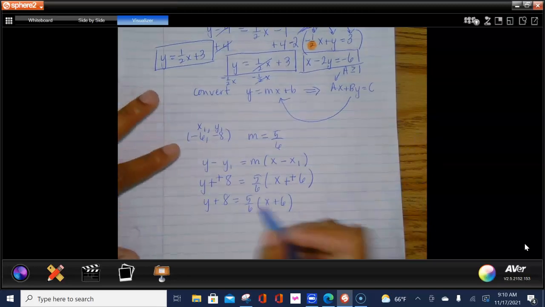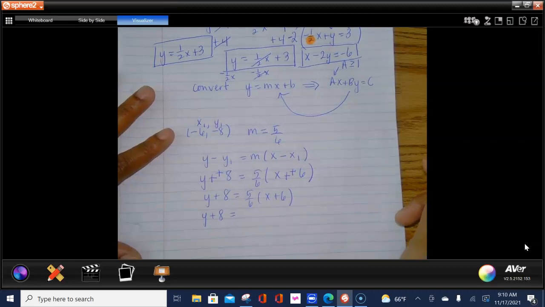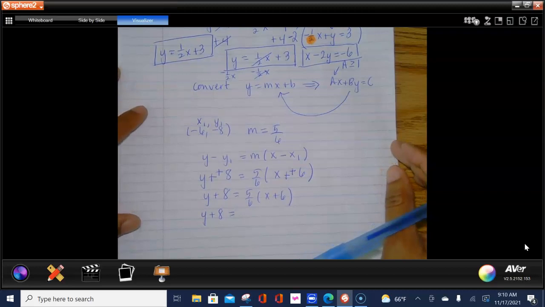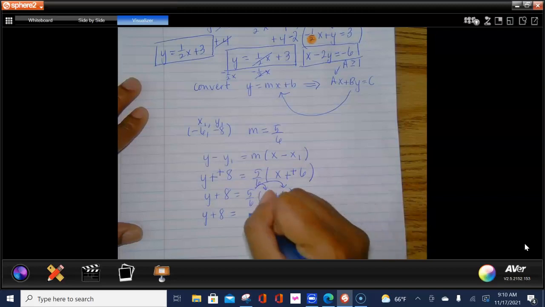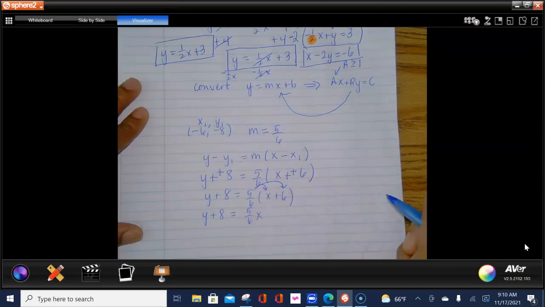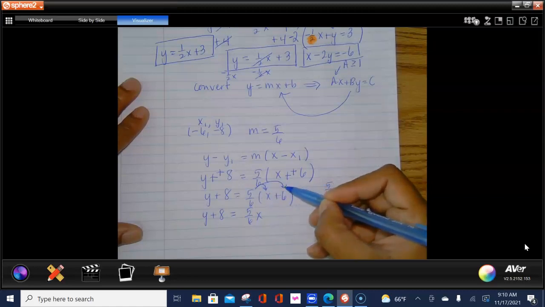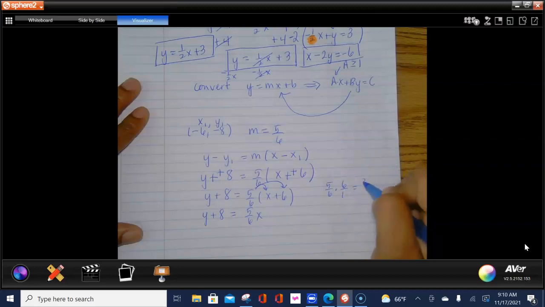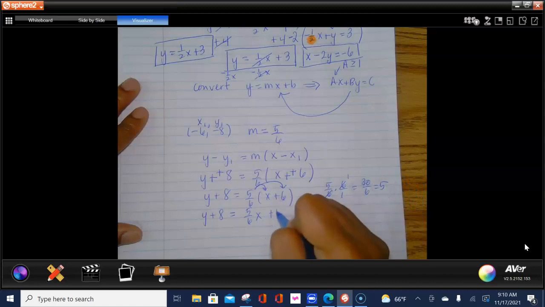All right, so we're going to come back to the left, transfer down, y + 8. Remember, you can always pause the video if you feel like it's going too quick, but we've practiced this in class. Make sure that you study over the break, okay? Let's do the distributive property. So 5/6 times x is 5/6x, and then 5/6 times 6, remember when you distribute, you're doing multiplication to every term. So 6/1, this becomes 30/6, which equals 5. Or remember I've taught you guys how to reduce diagonally. So there's 5 times 1, so it's just 5 again. So this is a +5.